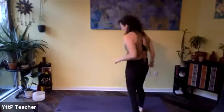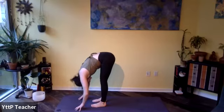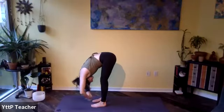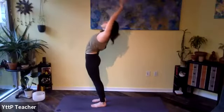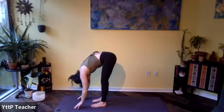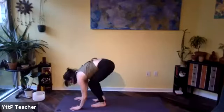So bend your knees, glance forward. Step, hop, float to the top of your mat. Hang heavy, forward fold. Let yourself spill for just a moment. Then as you inhale, half lift, flat back, long spine. And exhale to fold. Then inhale, rise all the way up, reach back through your mountain pose. And when your exhale comes, let it release you all the way back down, forward. One more inhale, half lift, seals it off. And then exhale to plant your hands. Step your feet back and travel through that flow.